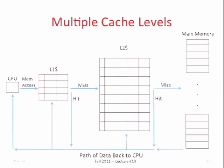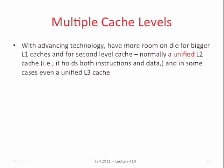And one difference is that level 1 typically has an instruction cache and a data cache, and level 2 is typically what's called a unified cache, meaning all the memory requests, whether they're for instructions or for data, go to that cache. Okay? And level 3 is also unified. So it's a pretty simple concept, I hope, because we've been talking about memory hierarchies for a while now.